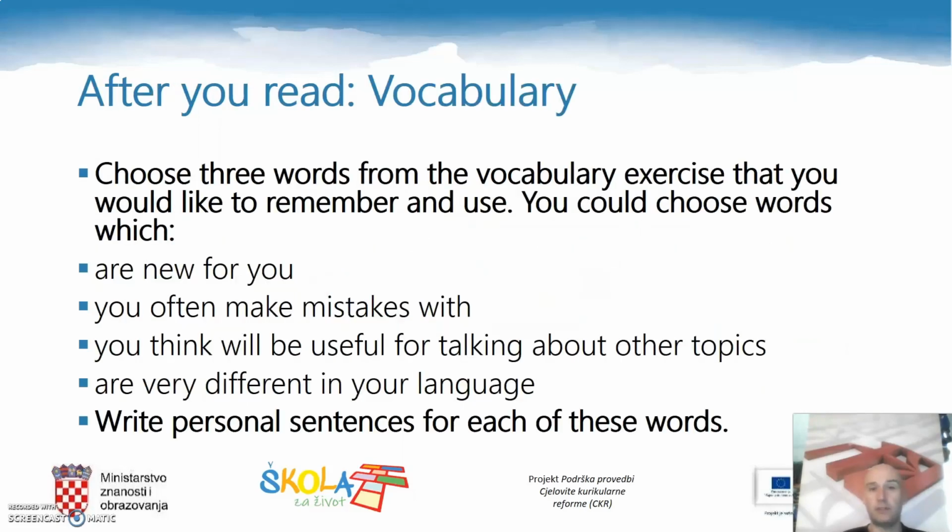After you read, let's do some vocabulary work. Choose 3 words from the vocabulary exercise that you would like to remember and use. You could choose words which are new to you, you often make mistakes with, you think will be useful, or are very different in your language. Write personal sentences for each of these words.